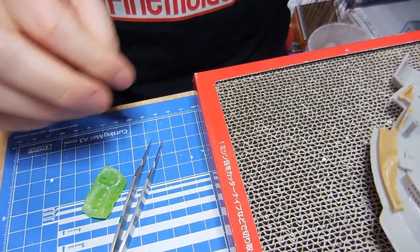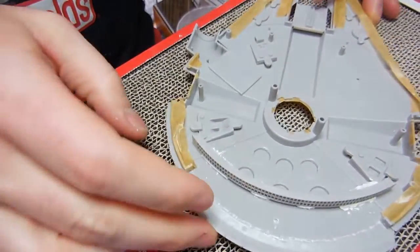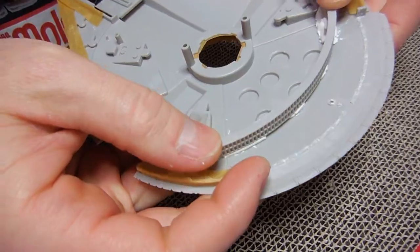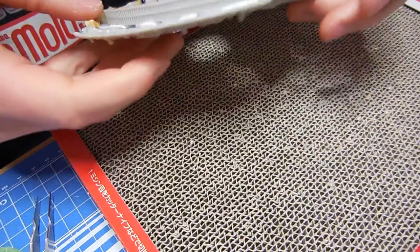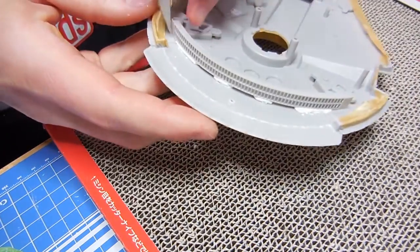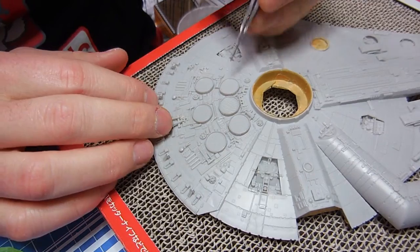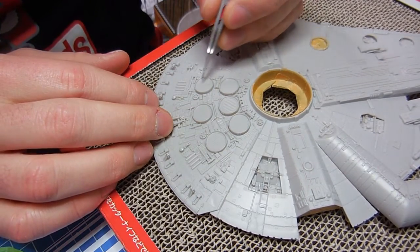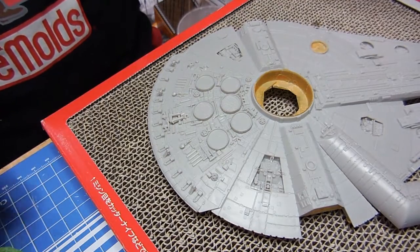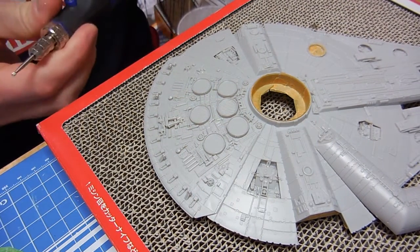Alright, so I am ready. This is the next day, so this is all totally solidified. This is not budging at all. Actually, I did use the glue on the corners here where it actually touches. Okay, so you can see here the grates are pointed this way, going outwards.